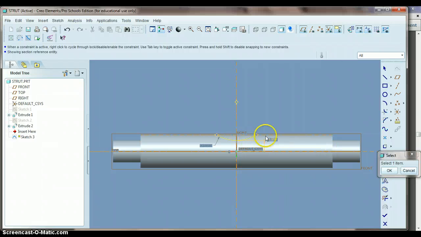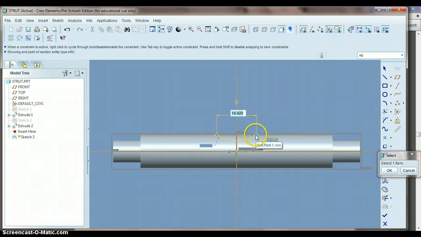Okay, now if you haven't done anything, you should still be in the dimensioning mode. If not, again, we'll just click on this button right here, and don't worry about this. You don't have to hit OK or anything. Just leave that alone. We'll click on this endpoint right here. We'll click on this endpoint right here with the left mouse button, and then we'll middle mouse click up above the part right there.